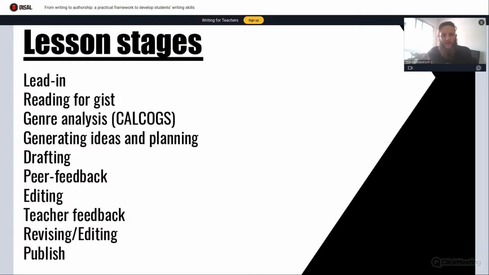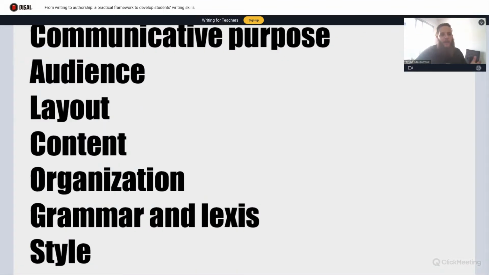So I believe it's always a better idea to have a lead in which students are working in pairs, in trios, so that they're all active and not only reporting to you or to me in this case. Then we had a moment to read the recipe just for the gist of it. What's this? It's a recipe. Okay, how do you know? Oh, there's this, there's that. And then we went to genre analysis, the cow cogs thing, asking questions, trying to get this from students. The simpler the questions, the better.